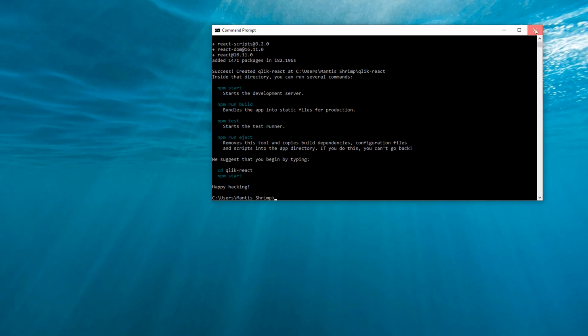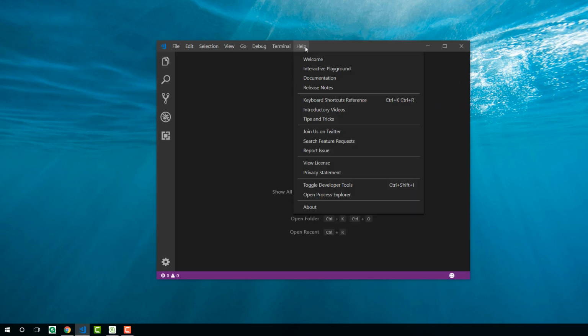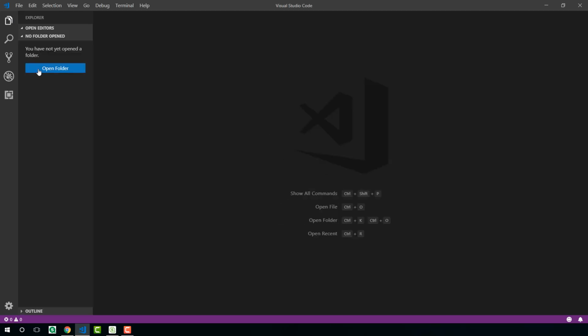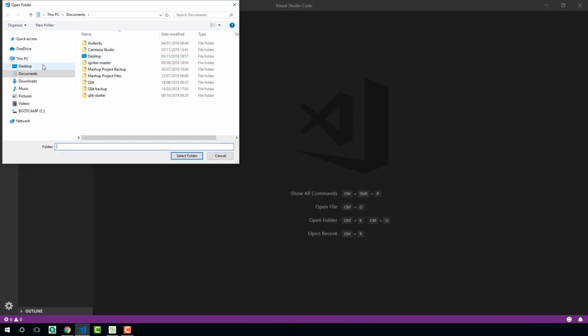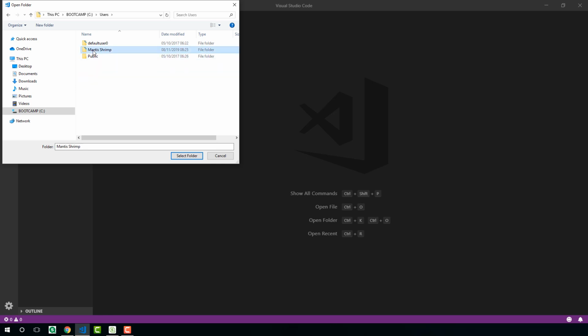So I'm going to close the command prompt now and open Visual Studio. I'm just going to not cd, but access this folder, and we can get started with some coding. So let's open folder, and let's go back to C users and find that folder, and we can open it.